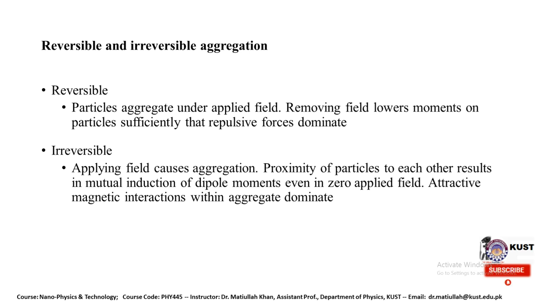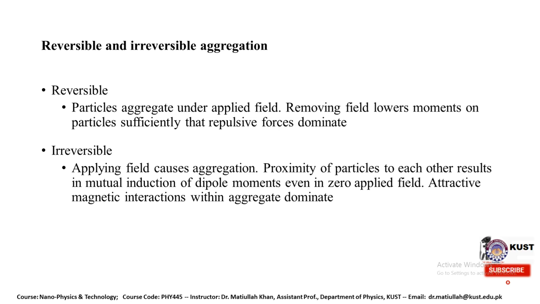So the aggregation may be of two types: reversible aggregation or irreversible aggregation, depending on the nature. In the case of reversible aggregation, the particles aggregate under the applied field, and removing the field lowers the moments on the particles sufficiently that repulsive forces dominate, and that is the effect of that.